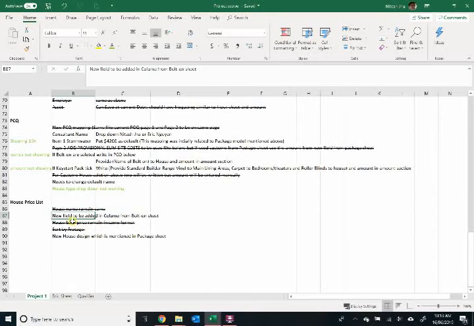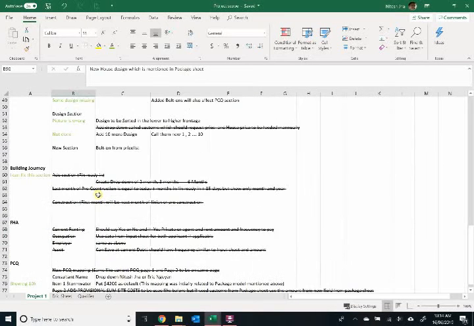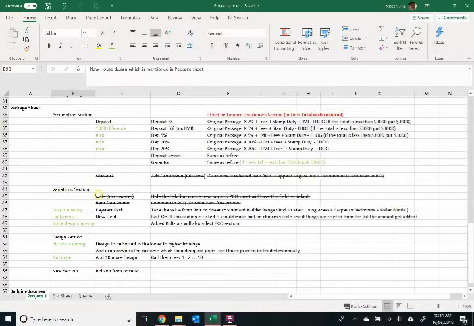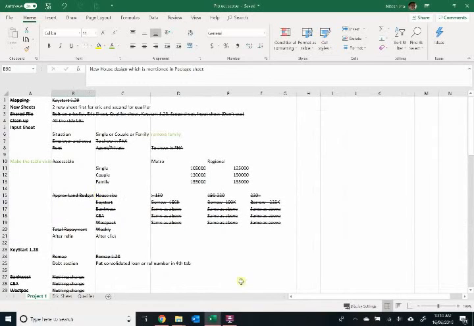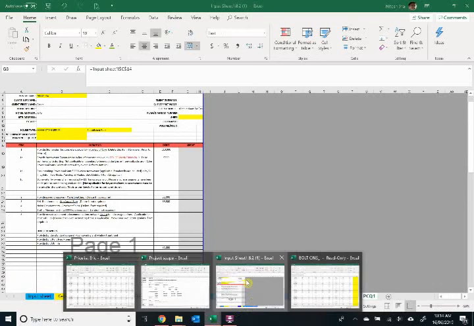Now, in house price list, house name remains the same, which is done. New field to be added in column from bolt-on sheet. I was not very sure if you understood this, but that's fine. New house design, which is mentioned in the package sheet, which was not done. So these two fields are from package model, so same thing. Anyways, these are some of the things that are not done.